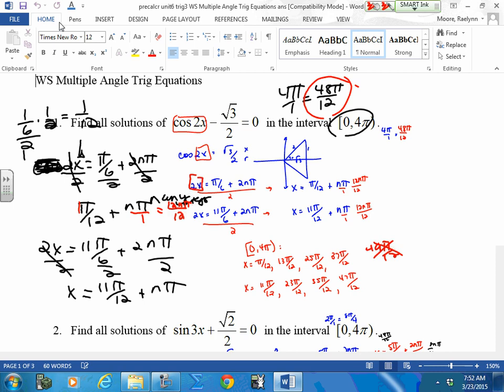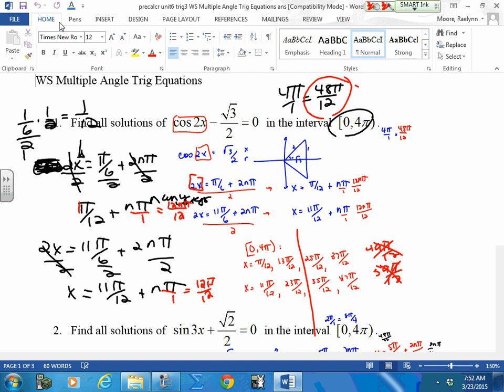Then I take the other one, 11 pi over 12. I do the same thing, adding 12 pi over 12. It's almost like when we do your angles and we have that denominator, we put the same one here and the doubled one there. It's the same principle. We're just changing your denominator. So I start with 11. I add 12. I add 12. I add 12. If I add 12 more, I get 59 pi over 12. Whoops, that's out of your domain. So did you not say 8 angles in 4 pi? 2 in 2 pi for regular. Doubled it, 4 in 2 pi. That's right here, and 4 in the other 2 pi. So you should get 8 angles.